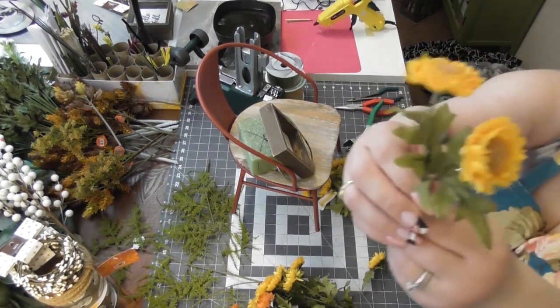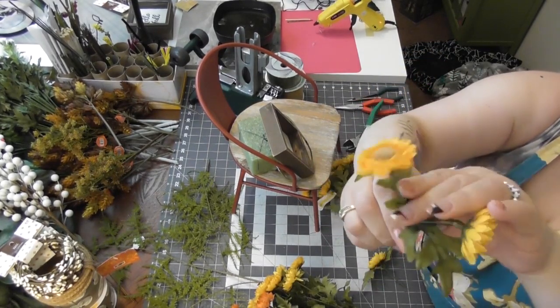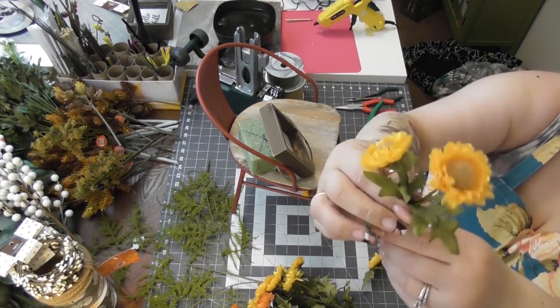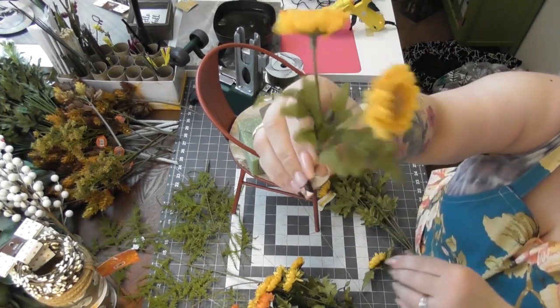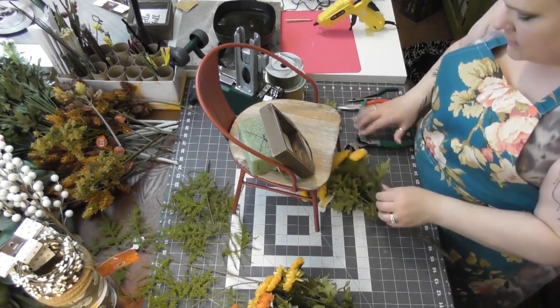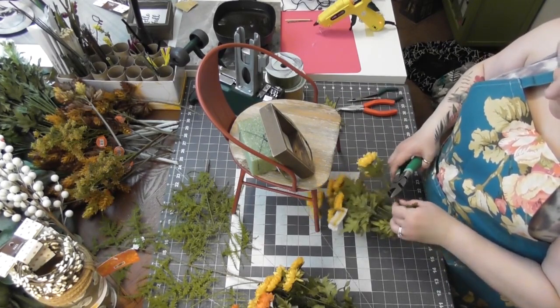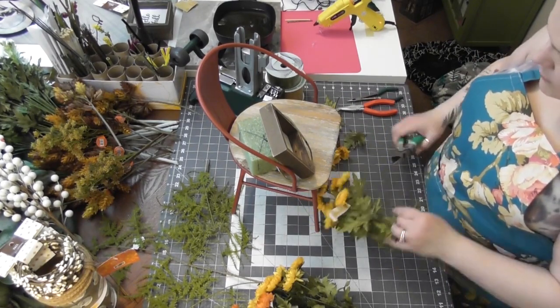So if I take my stem and push it all the way up to the top, it flattens out and looks a little crowded. So I'm pulling everything back a little bit. I'll show you, it would work better on this one, but the glue is hot. So let's cut another one off, and hopefully I don't make another professional mistake.